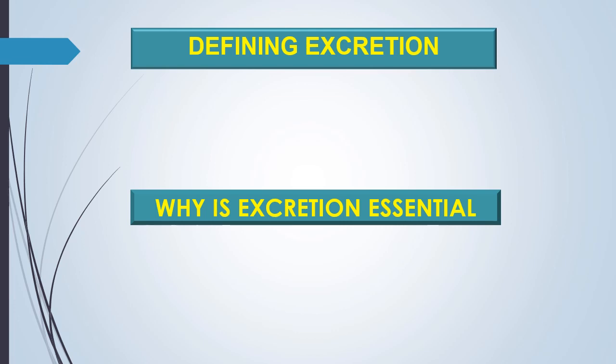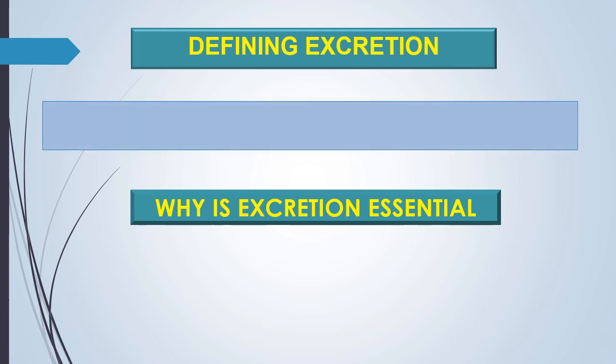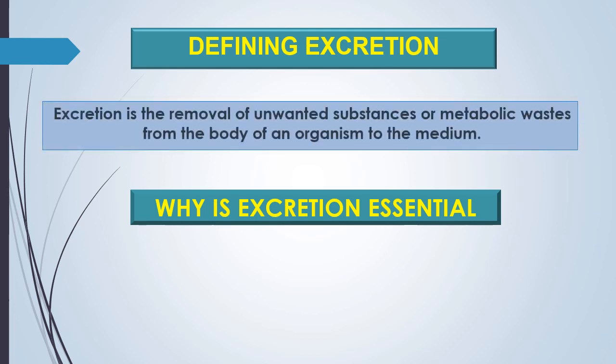The definition of excretion. Every living organism generates waste in its body and has a mechanism to expel it. Excretion is the process of removal of toxic waste from the body of an organism. It is an essential process in all forms of life. It is a physiological process and is strictly found only in animals.